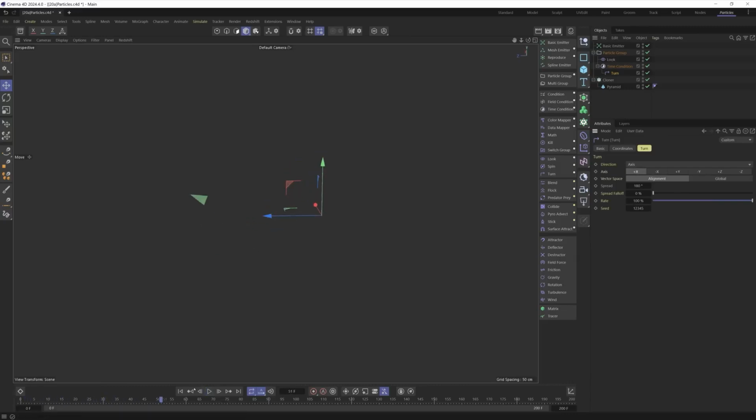I'm going to change that to X plus. Let's see what that does. Hit play. And now at frame 30, it suddenly turns 90 degrees on X. Now, I think, yeah, its orientation wasn't perfectly straight there, but you see we got that sharp turn suddenly happen.